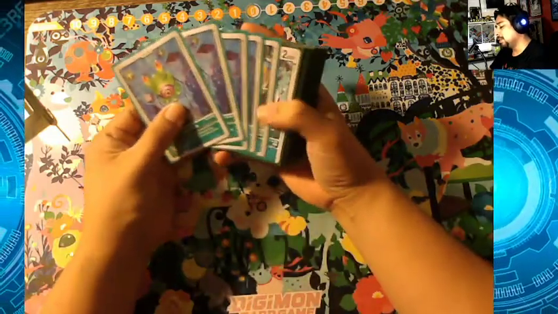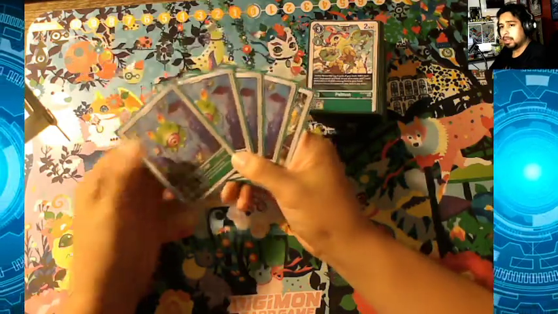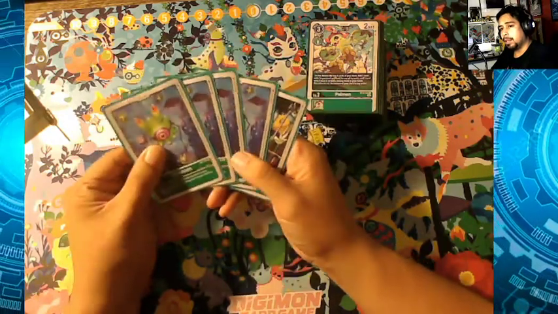But let's start off with the eggs, of course. Well, we run 4 of the Argomons. With Argomons, you're going to have a lot of suspended Digimon. If they survive at the end, the Argomon will give you 1 memory for each of those inheritors that are on there. That's pretty good.